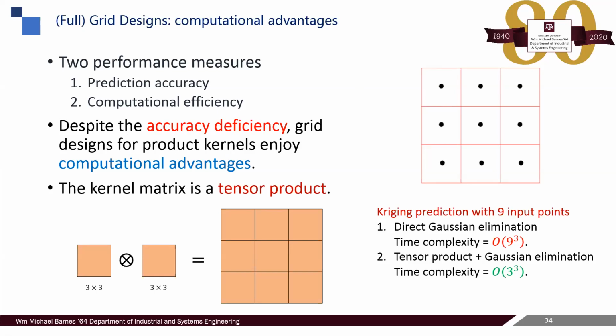So the tensor product, I'm not going to show you the mathematical definition because that will introduce a lot of notation. But the simple thing is just look at the dimension. A 3x3 matrix tensor another 3x3 matrix will give you a matrix like this one. So it will be a 9x9. Each small block of it is one element from the first matrix multiplied by the entire second matrix. So each block is 3x3, and you stack them together, you get a 9x9 matrix. And the good thing for the computational part is that in terms of linear algebra, you can prove that when you are operating using the tensor product matrix, you can transfer back to the small component matrices.